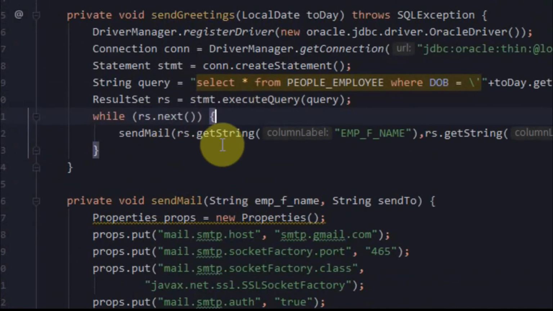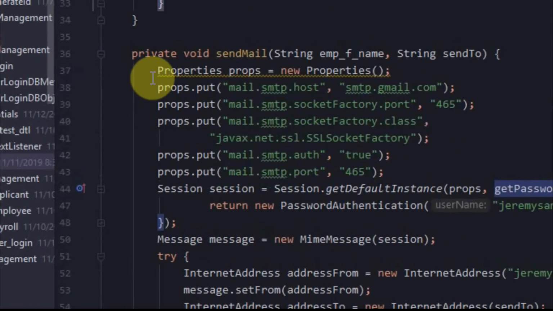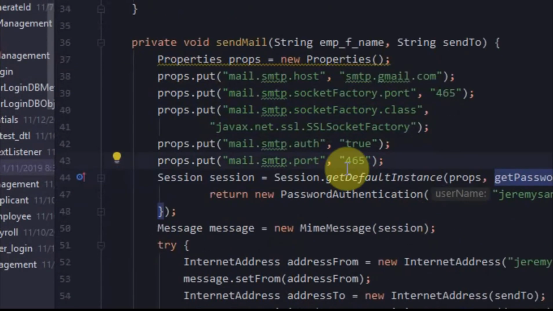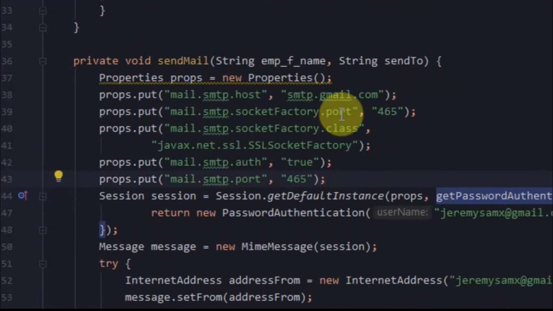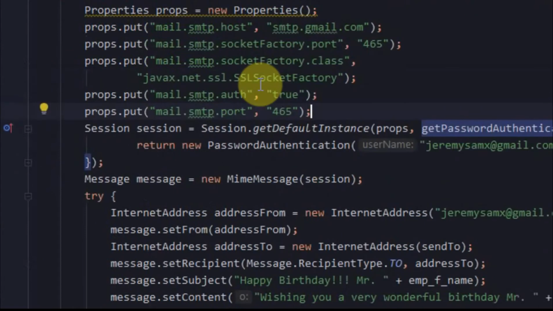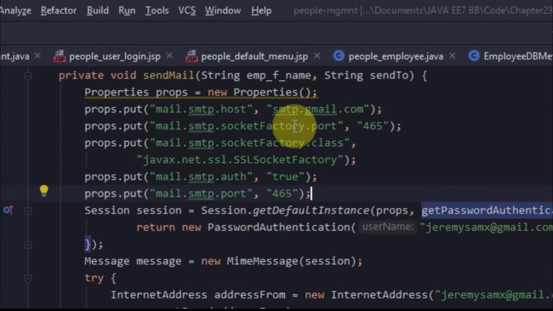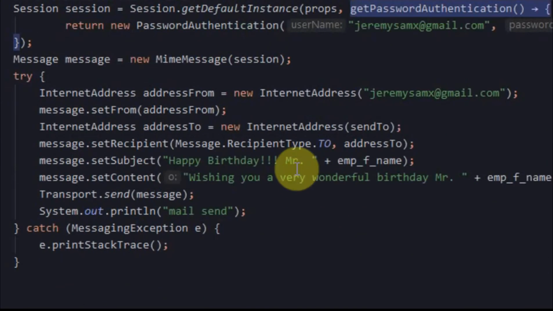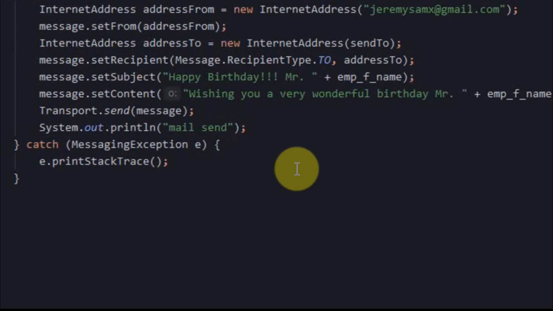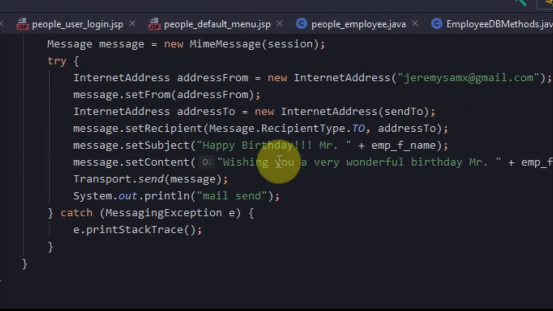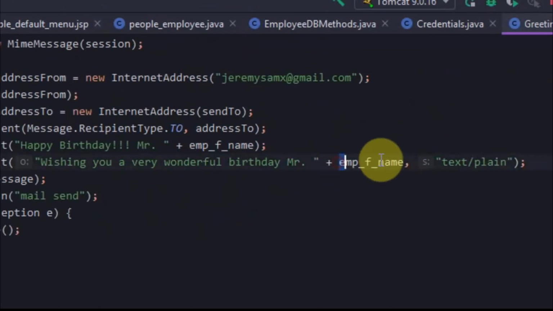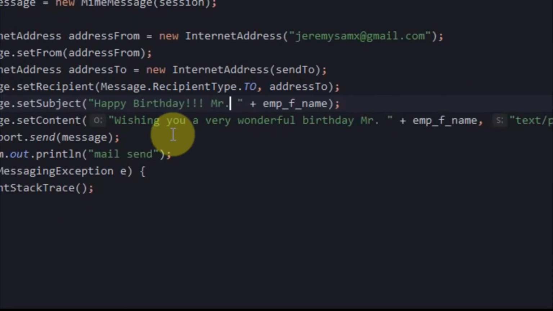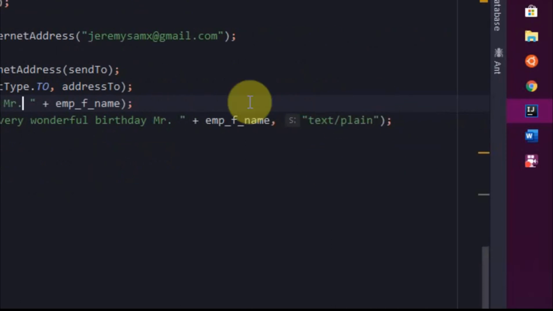This is the code for sending a mail, the properties. I have used the Gmail SMTP server, and these are all the Gmail configurations to be put in the JavaMail service. It will authenticate, and after that it will send a pre-encoded message with the name of the employee to the address given in the database for that employee.